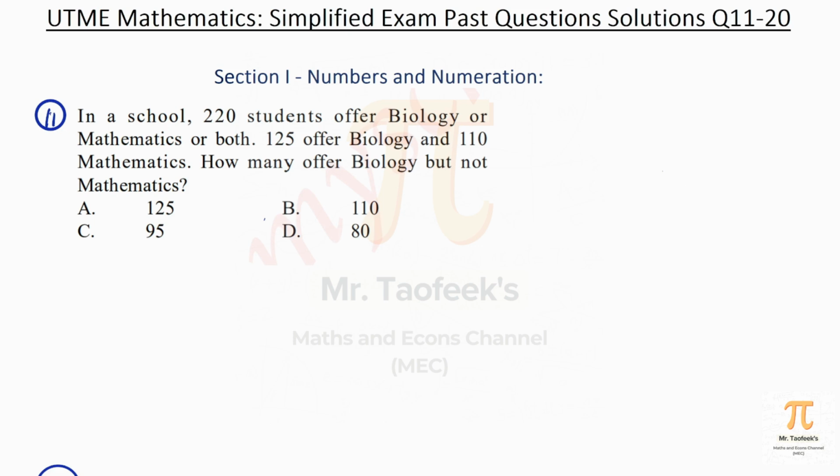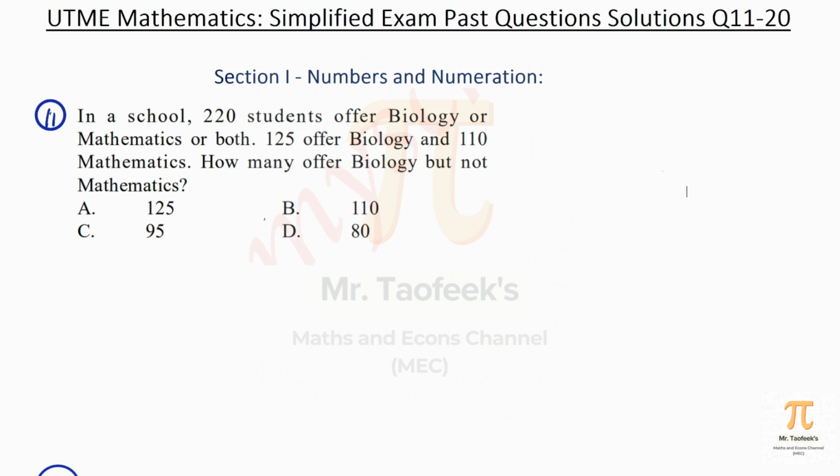In this video, I am now answering question 11 to 20 of your simplified exam past question solutions for the UTME exams. Before now, we have done question 1 to 10, so make sure you watch that if you haven't, because there's a lot of concept that was covered. And remember, the questions we solve are in 5 sections, which is the 5 sections of your JAMB syllabus. So making sure that we're not just randomly solving questions, rather every video you watch is preparing you for excellence across all the different areas of your JAMB syllabus. Without wasting time, let's get started on the very first question.